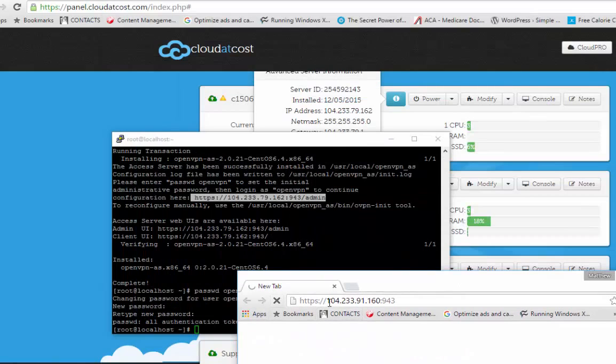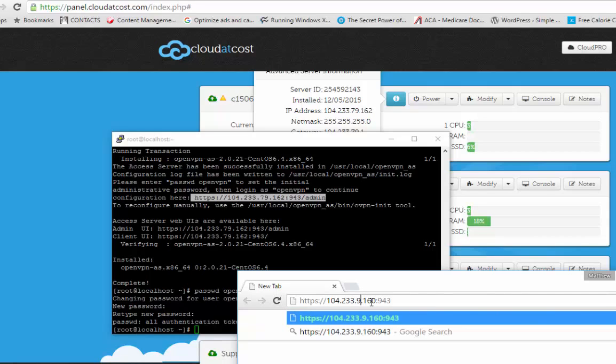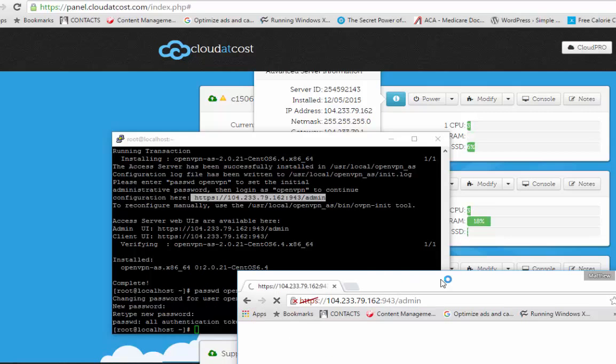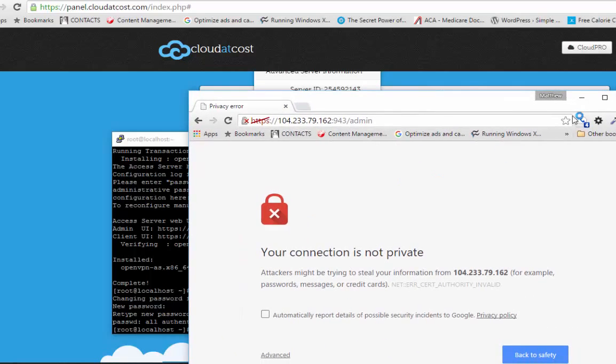So https, 104.233.91. Oh, nope, I messed up. Okay, give it a second. So we'll do 79. That was our other one I used, but I didn't need it now. 79.162 colon, slash, slash admin. And if it took, yeah, that's right. We want to see this.